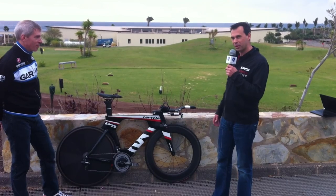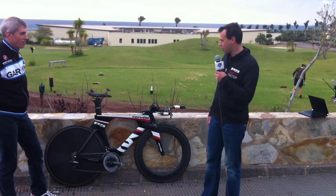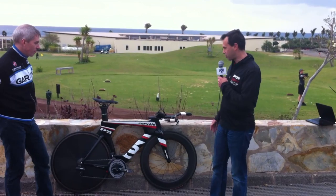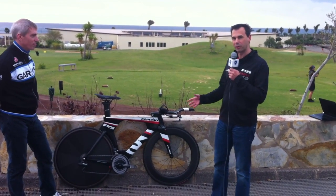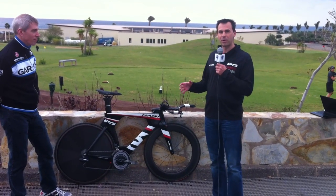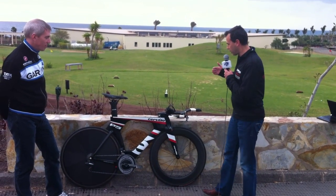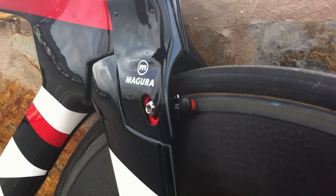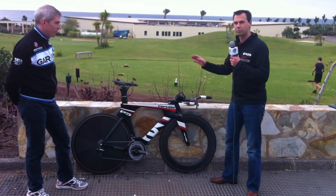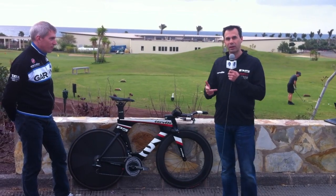One of the best examples of simply faster on this bike is really the hydraulic brake that we worked with Magura to develop. We did all the aerodynamics, and they did all the hydraulics. They're the world leader in hydraulic brakes, and so they were the natural partner for us. The neat thing about hydraulics is there's no cable friction, so you've got this immense braking power, but also phenomenal modulation. And aerodynamically, to make it faster, it's completely integrated into the frame with this cover here, onto the fork, and then onto the frame, so it's a very, very smooth aero match shape. So you've got unbeatable power, modulation, and completely aero integrated.